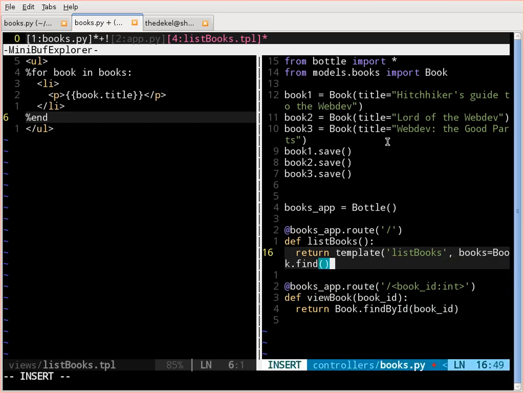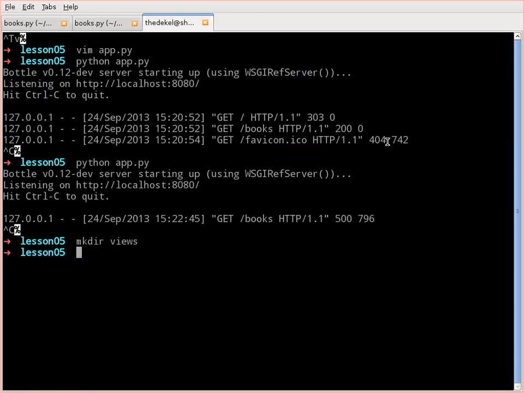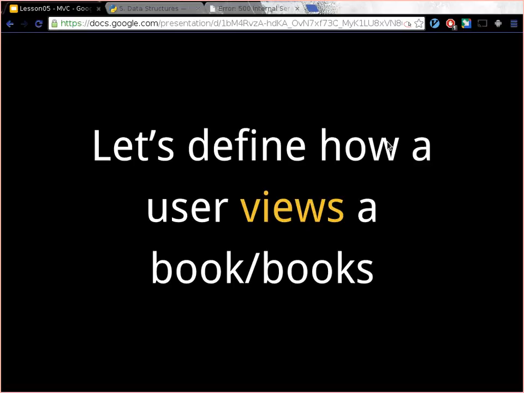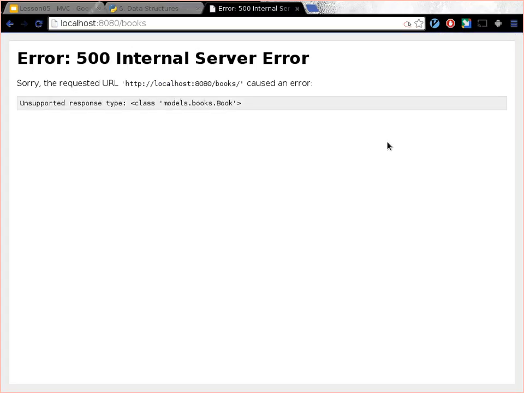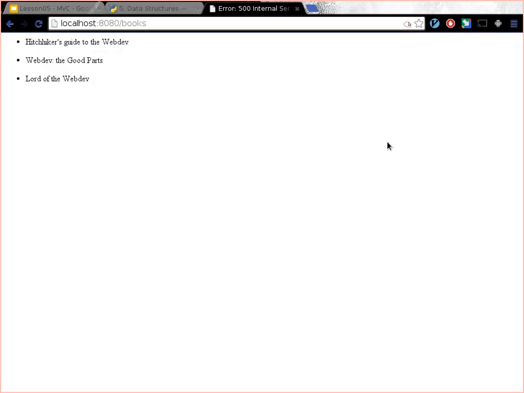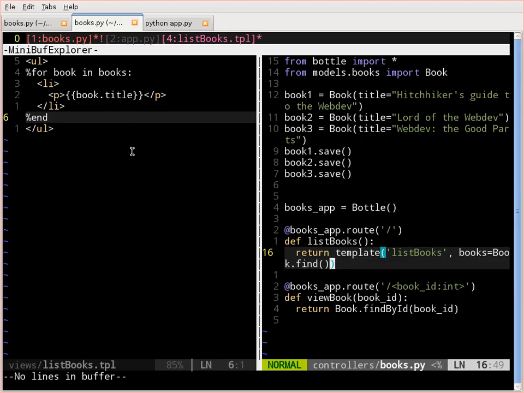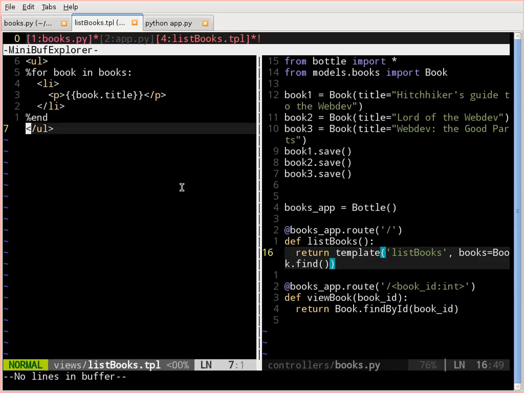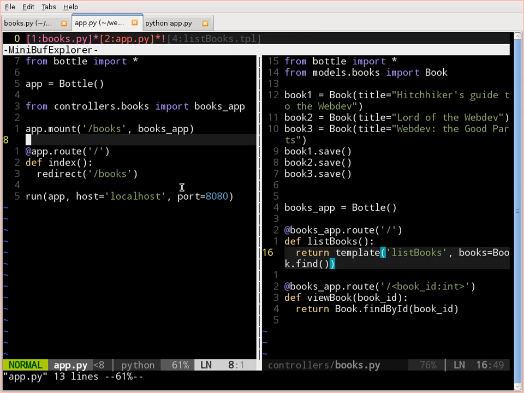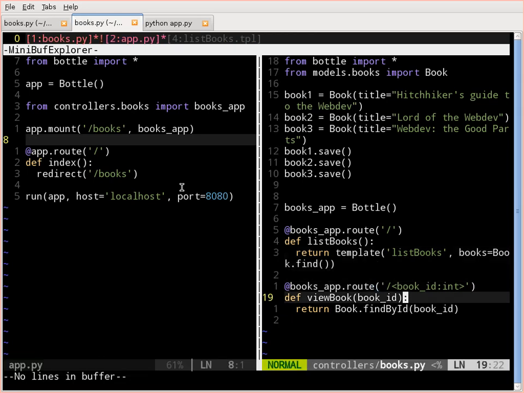And let's not forget to close our parentheses. Now this is pretty exciting because I think it's going to work. There we go. We have a list. Basically, we define a view and tell it this is how humans would see this collection of books. So go ahead and show it this way. Works pretty well.